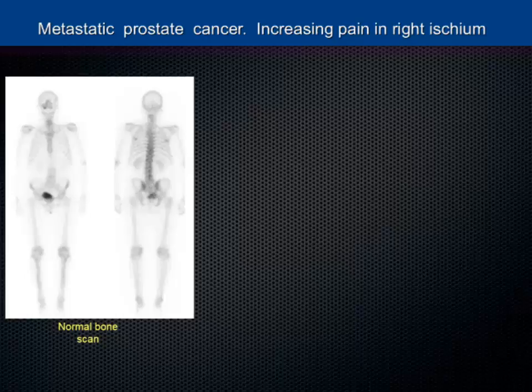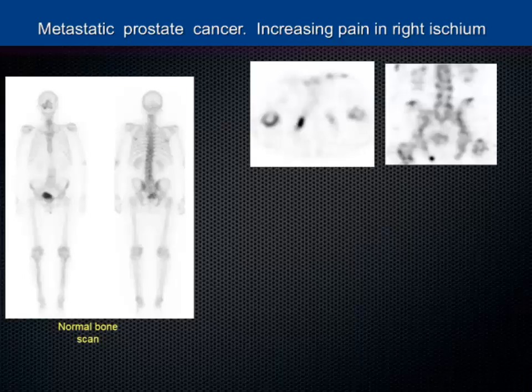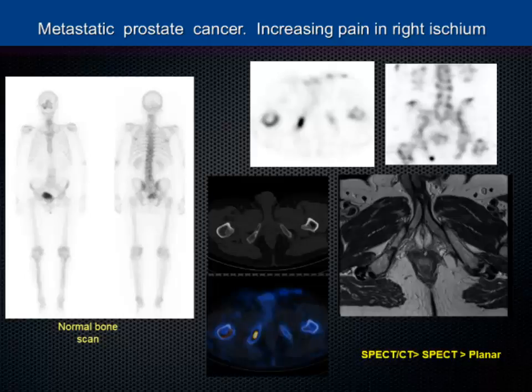So on the bone scan, I think it's a normal scan. Can anybody find anything in the bone scan? Ischium looks fine. But as soon as you do the SPECT, there's a focal uptake in the ischium. Again, you can say it could be contamination, could be anything there in the ischium. But on the CT, again, it's not projecting well. There is a sclerotic lytic lesion around this area. Even the MR shows a lesion in the ischium.